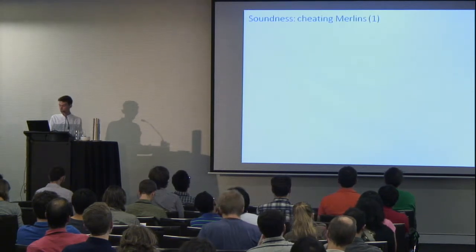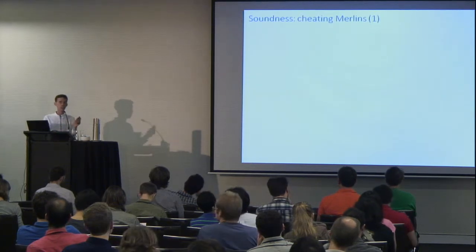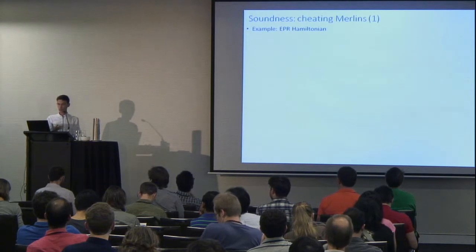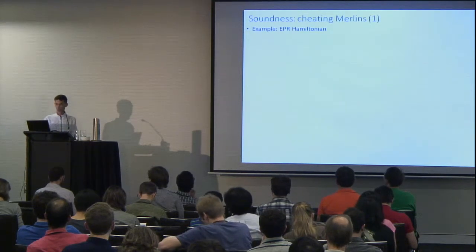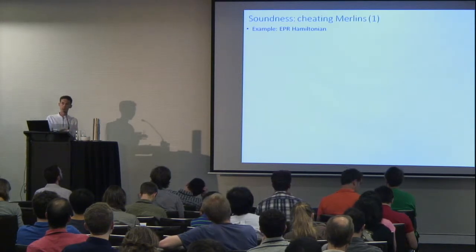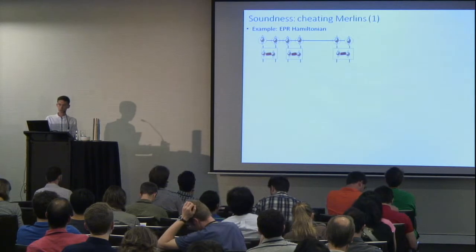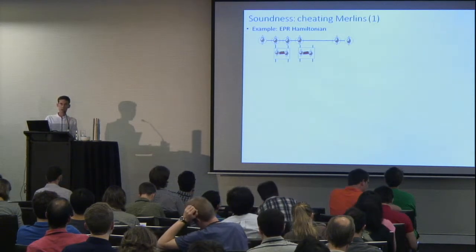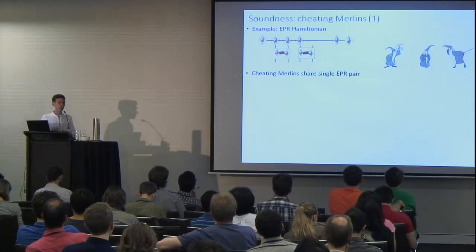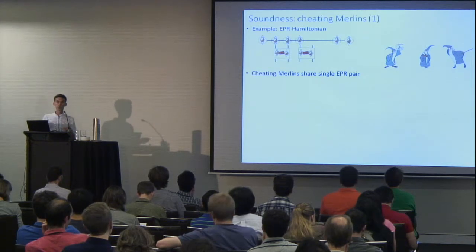I'm not going to give you the details, but maybe just to give you a little bit of an idea, maybe a lot of you already have an idea of why this would work. Conceptually, it's not too complicated. Let's look at it in the example of this EPR Hamiltonian that I gave you before and see what happens in this new game. The original one didn't work. Why does this one work? My Hamiltonian was just this thing, trying to project on EPR pairs. I'm drawing the pictures with 3 Merlins, but let's imagine that there are 5 Merlins. So let's try to make them cheat, fool the protocol in the same way as they did before.